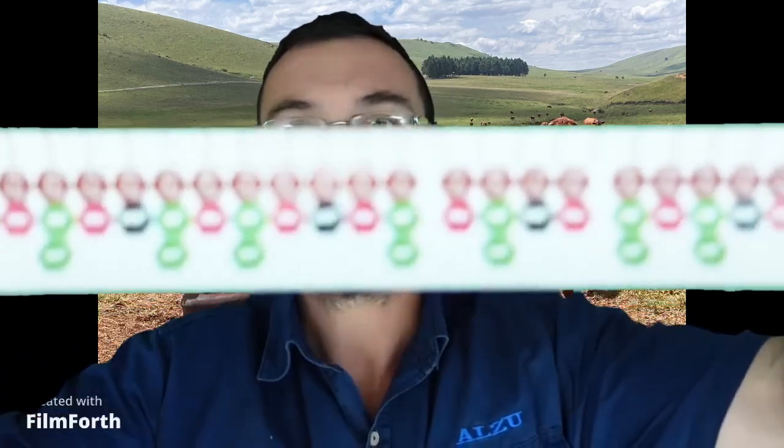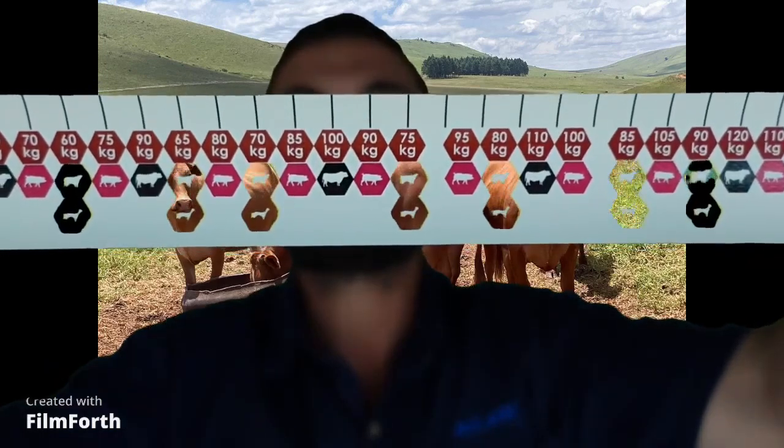And what's nice about it, yes, you saw the cattle for a moment there, but if I wind it down a little bit more, is you can do more than one species. If you look there, you'll see you can do cattle, sheep, goats, and even pigs at the end of the day. So this is a very handy tool for you if you don't have the infrastructure for, let's say, a scale or an expensive scale. So this will help you to determine whether your animals are growing at the rate that they should be.